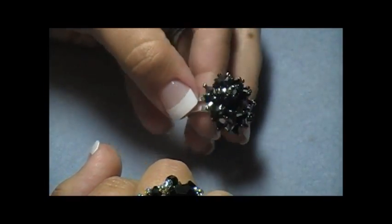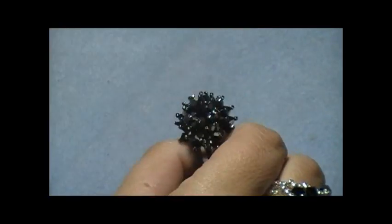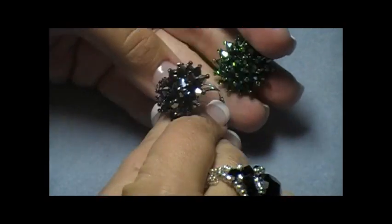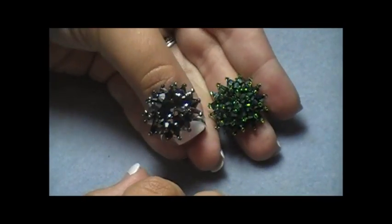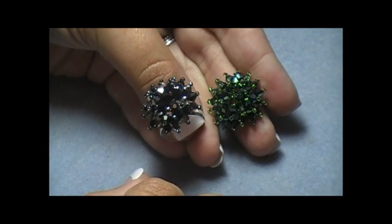But as you can see, the pom-pom ring is super, super fun to do, and you come up with some really fun projects. So I hope you enjoyed the project.